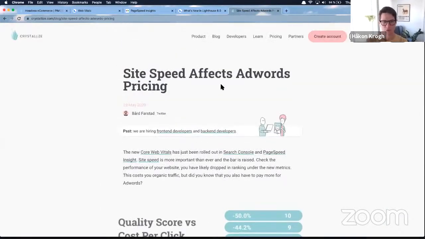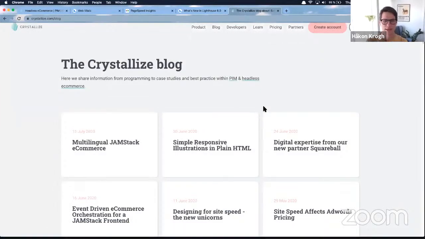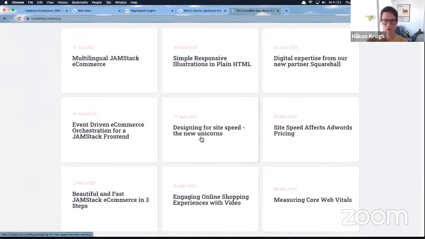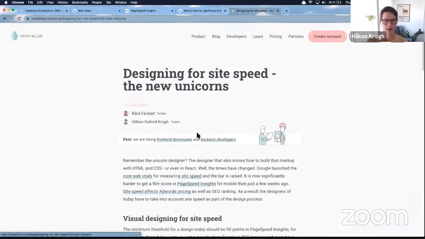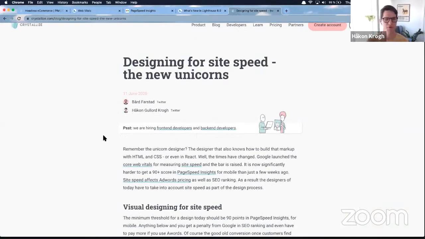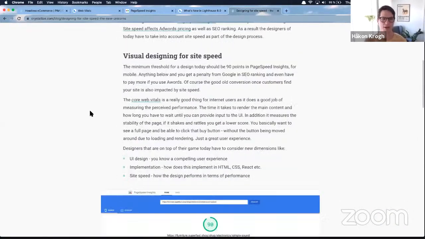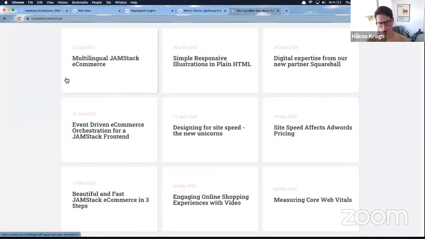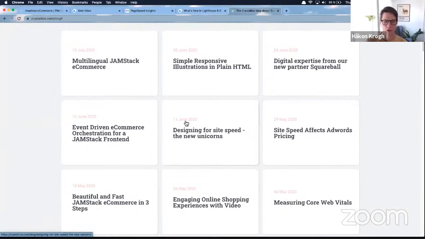We blog about performance and try to share our thoughts on all of this. You'll see many of our blog posts are about how to design for site speed, and we do talk about web vitals a lot. So let me cover a few things that will help you along the way.